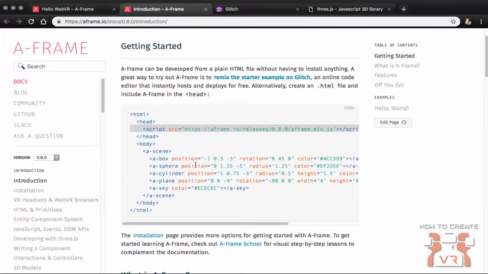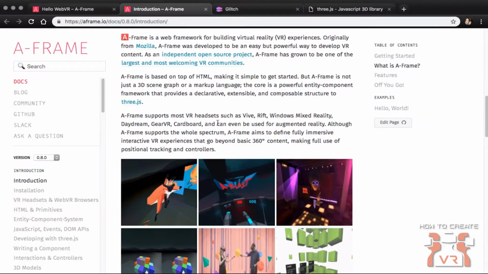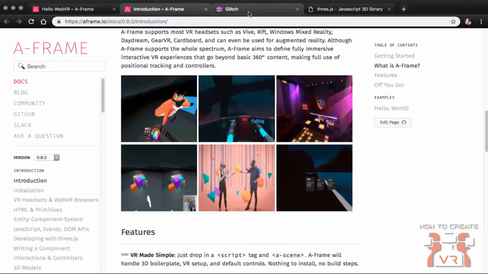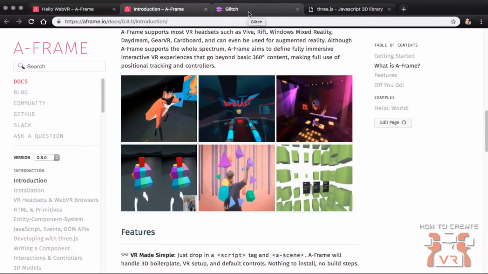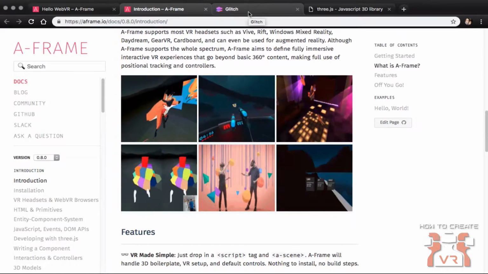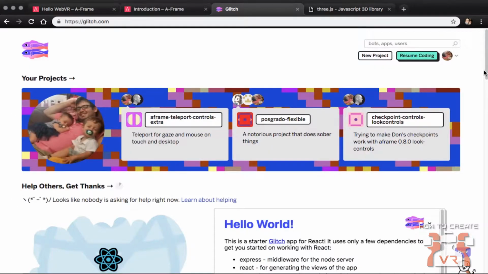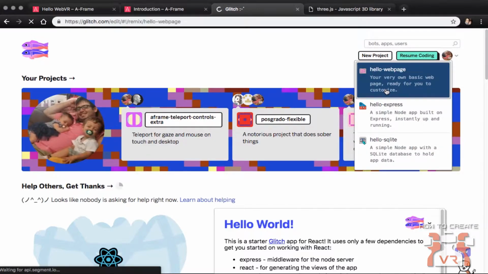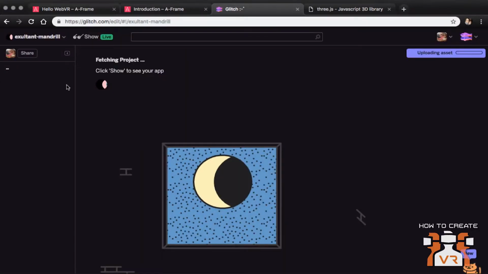Yes, of course. It's an abstraction of it, so it makes it much easier. Okay, makes sense. If you want to start creating an experience on A-frame, you have to set up your environment, and for that you can do one of two things. You can use Glitch, or you can use it locally on your computer. If you want to use Glitch, you first have to create an account, connected with Facebook or your GitHub account. Then you create a new project, a web page, and Glitch will create a normal web page with it.